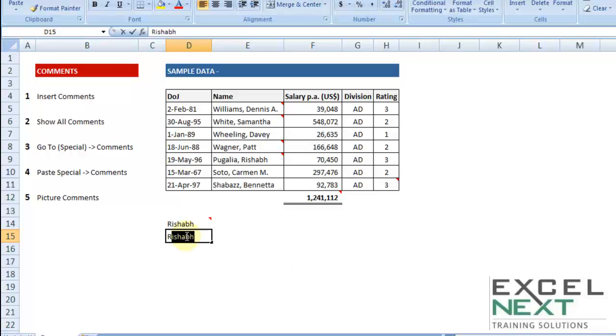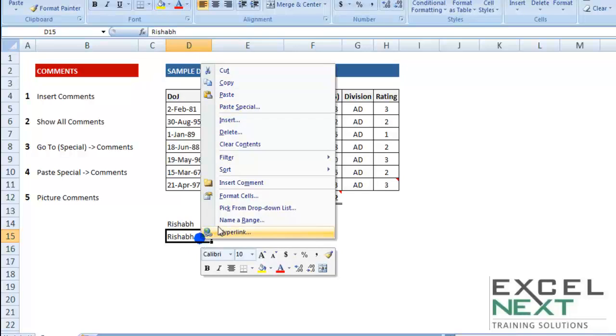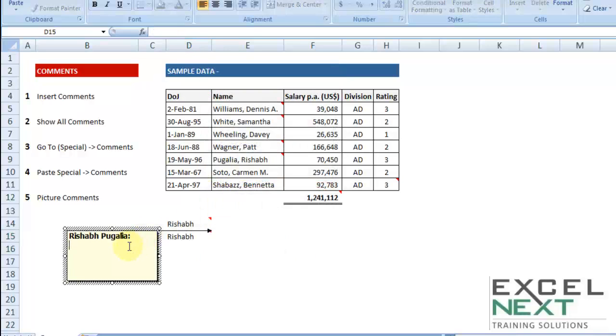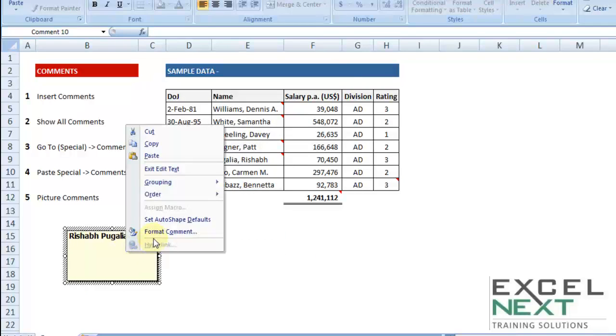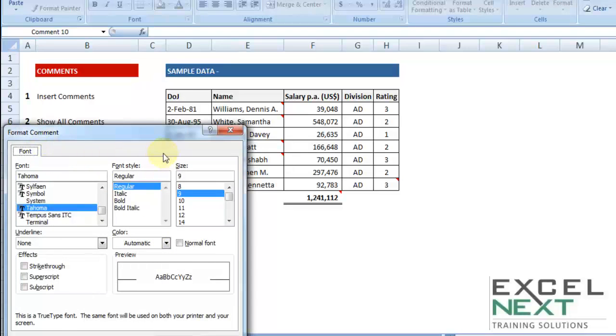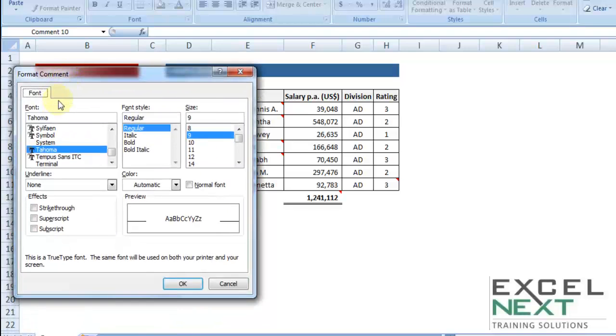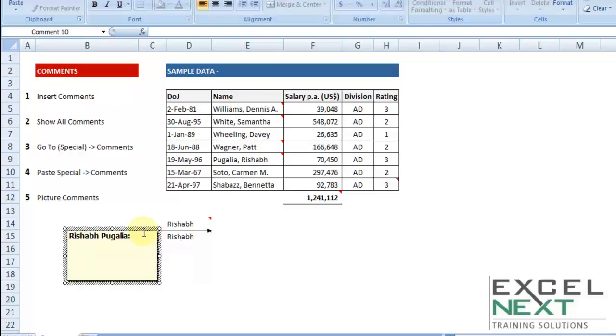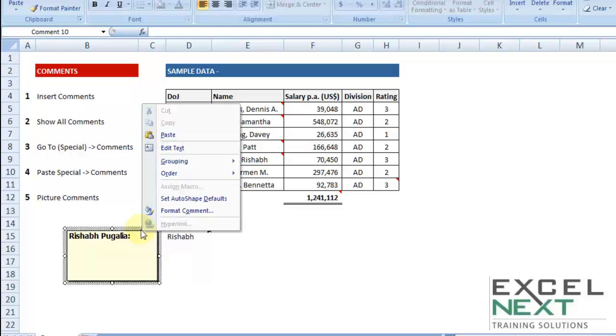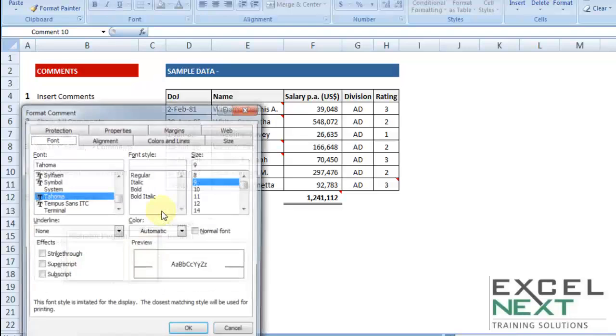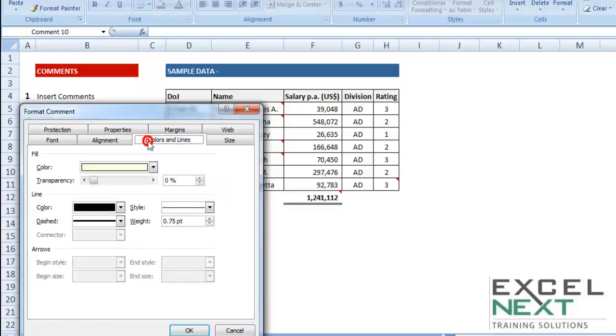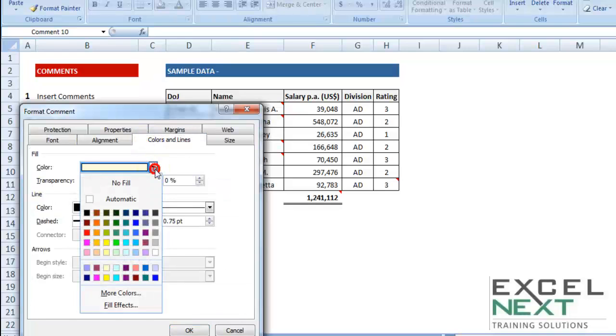Now just a quick note. If you are using a similar strategy, that is to insert a picture inside the comment box, when you insert the comment box, do not right click on the inside part of the text box. Why? Because if I do that, I'll still get format comment, but I don't get the other options, colors and lines, from wherein I could have inserted the picture. So hence the trick is right click on the edges of the comment box, and then choose format comment within which colors and lines, and yes, using the drop down of the color fill and going to fill effects. That's the trick.